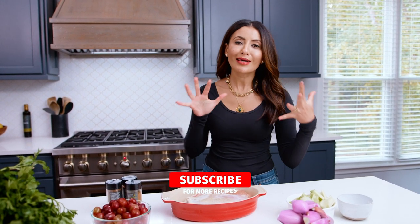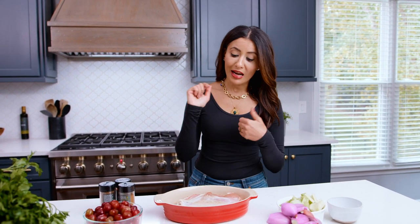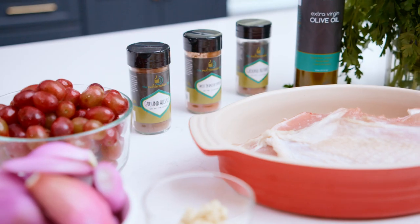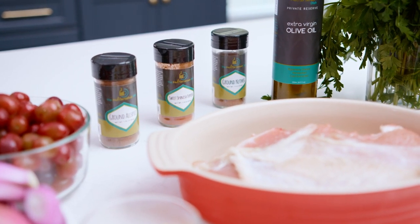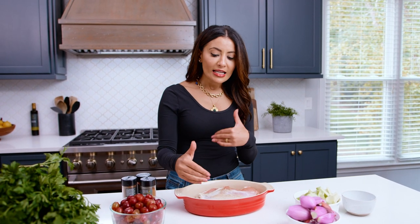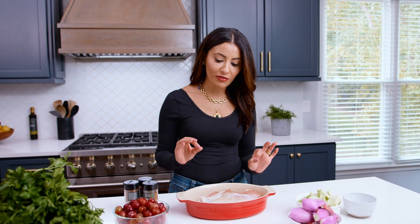Admittedly, I'm too lazy to work on an entire big turkey, and I have a smaller family, so I always go for the breast. I have figured out how to keep it nice and juicy, super tender, and amazingly delicious. The first tip, you guys: this turkey breast half has been chilling in the fridge with a lot of salt already, and the salt worked its magic to tenderize it and give it a ton of flavor.